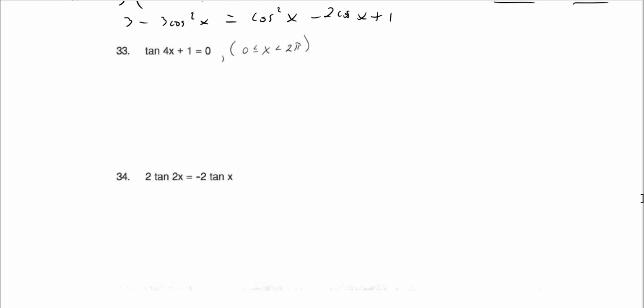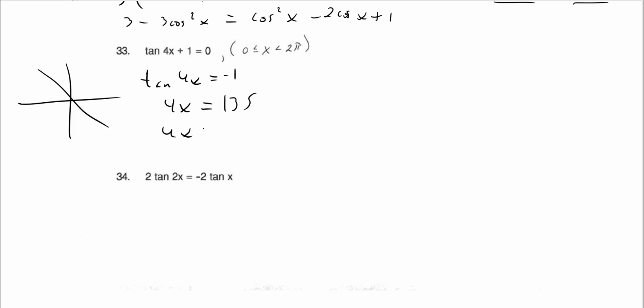This one is a pretty mellow one, right? This is tangent of 4x, so I know I'm going to have 4 times the number of answers as usual. So I get tangent of 4x equals negative 1. And so basically 4x, you guys should remember, negative 1, we're in these 2 quadrants. So this is going to be 4x equals 135 and 4x is equal to 315. And then I'm going to add 360 to that.